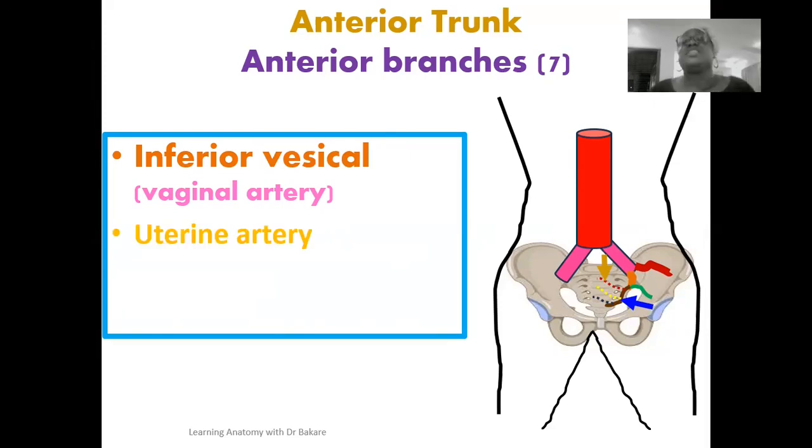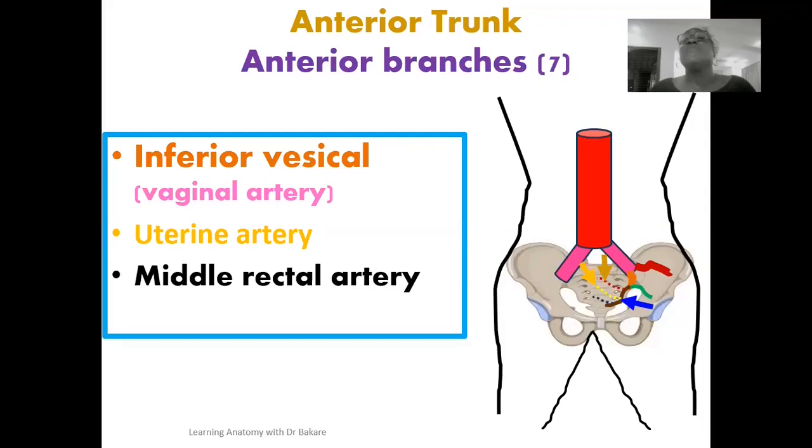Then we have the uterine artery. This is the uterine artery here, arrowed in yellow. The uterine artery is also seen as an emergence from the anterior trunk of the internal iliac artery, and it is seen to supply the uterus. This uterine artery finally is seen to create anastomosis with the ovarian artery. And we know that the ovarian artery is a branch from the abdominal aorta. So you have anastomosis created along the wall of the mesentery. So you have the uterine artery also emerging and giving supply to the uterus.